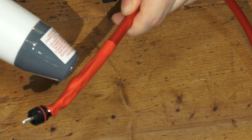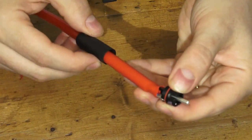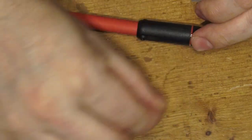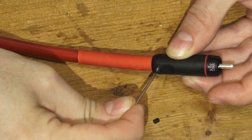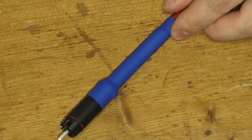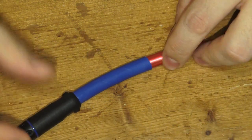Now we heat up our shrink wrap, which wraps around our work and keeps it isolated from external elements, also making the solder joints more rigid. Then we close up the connector with its bottom part, screwing it and fixing it in position with its screws — you'll need a hex key for that. Remember always to mark the direction from which the hot cable with the signal flows — always from the source of the music towards the speakers.